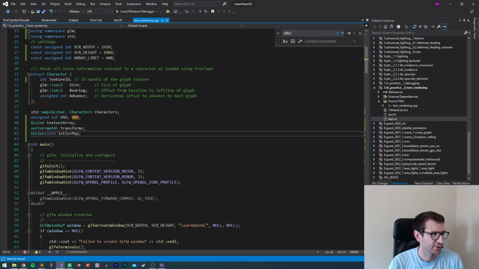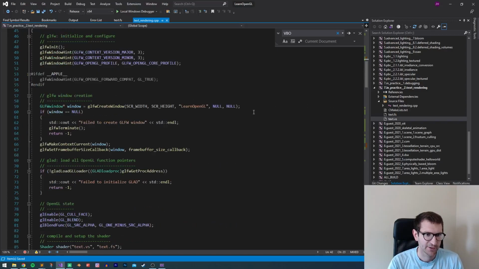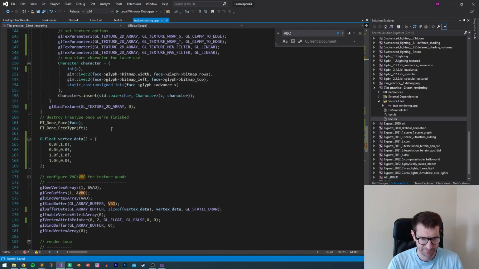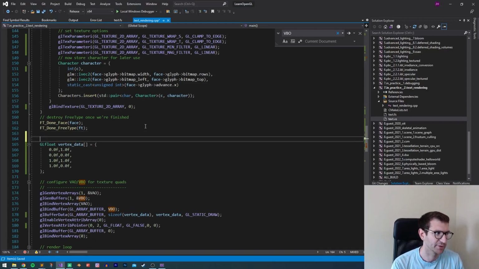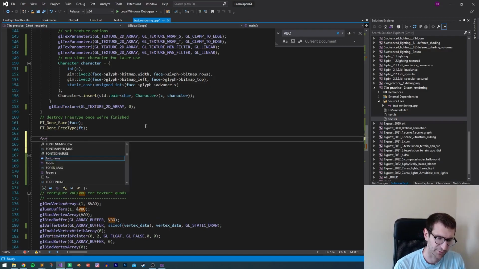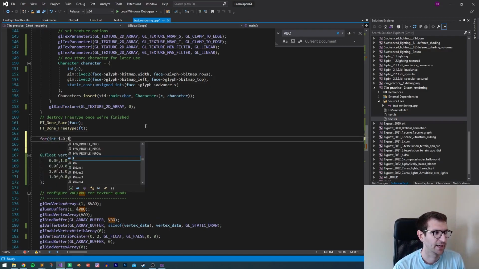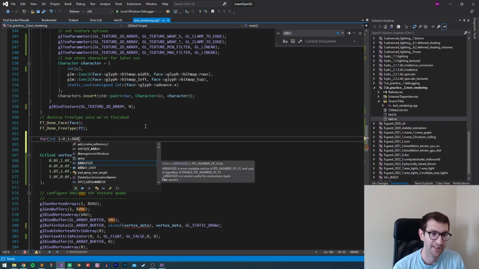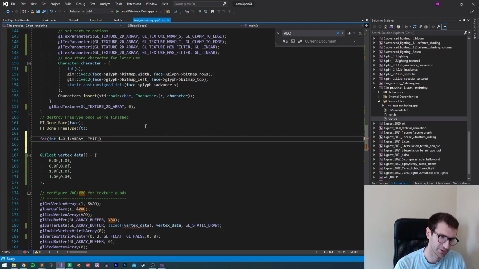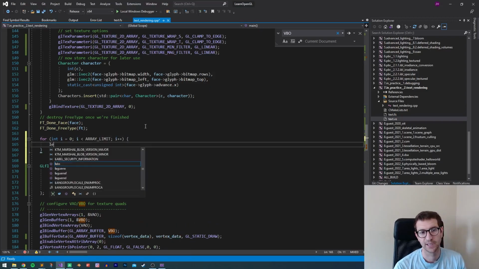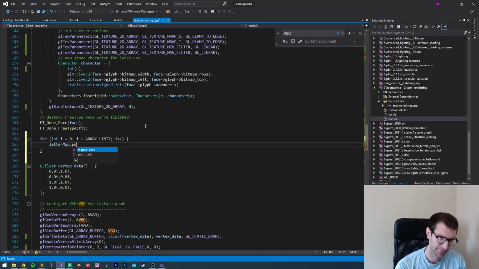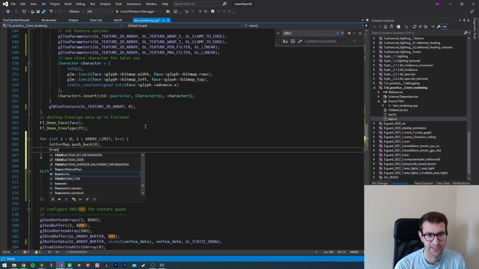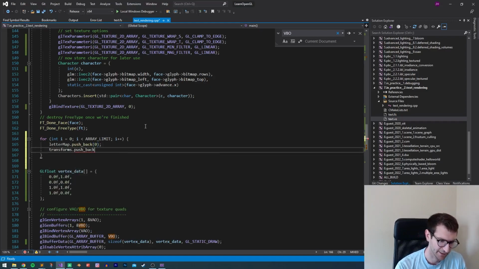The only thing we need to do with these is, before we go to use them, we should make sure that we've sized them properly. So maybe down somewhere in our initialize, before we set up our VBO, we can do this anywhere really, but I am just going to do a for loop, size equals 0, I less than, and I'm going to make use of that array limit. So if we change it, this code will also change. And for our letter map, we're just pushing back 0. For our transforms, we're going to push back an identity matrix.